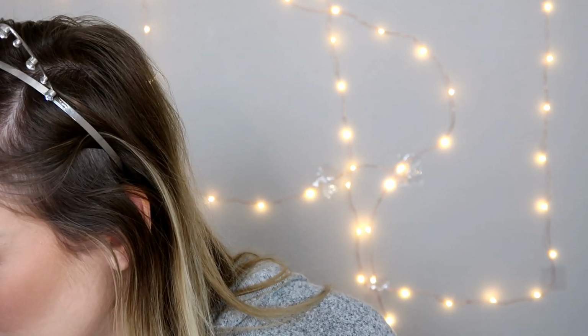And then I just used a little bit of my Milk Liner in CEO on my waterline, and then also to tightline. So jumping back into the palette, I'm just gonna take a pencil brush and smudge some shadows on the lower lash line. I wanna go into Big Brooch. I'm gonna go ahead and add some of this. I'm just using the Sigma E30. Out with a little bit of State of Mind also. I'm just gonna use that below that darker shade. 24K on the inner corner, and then also my brow bone.